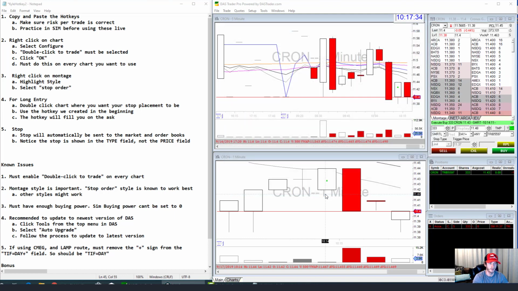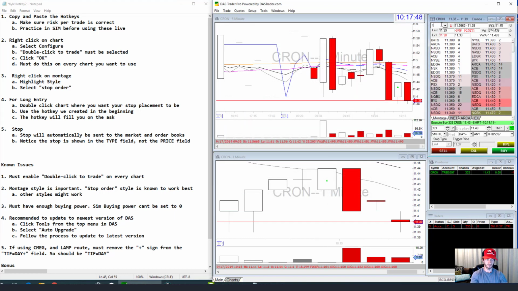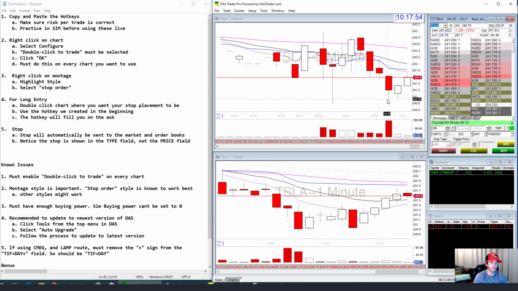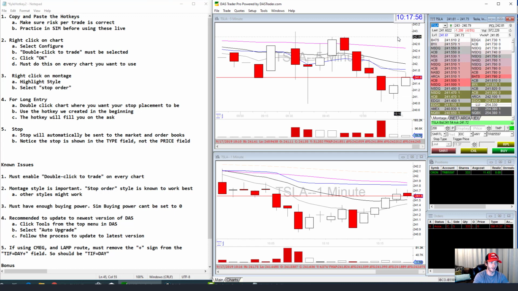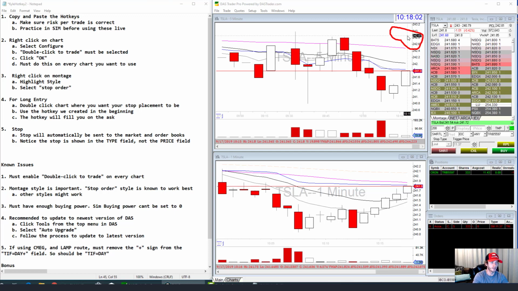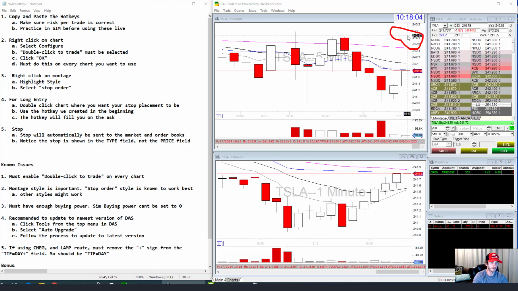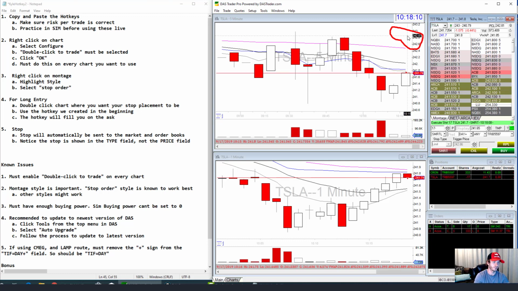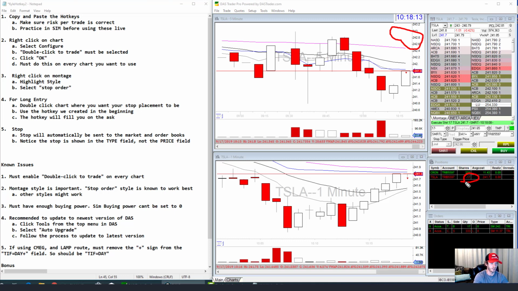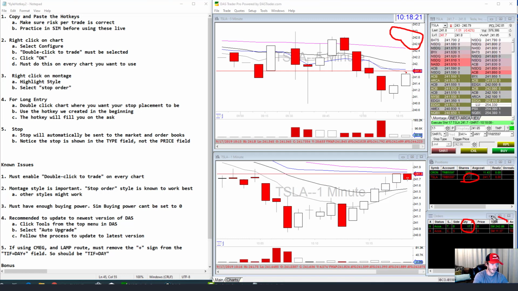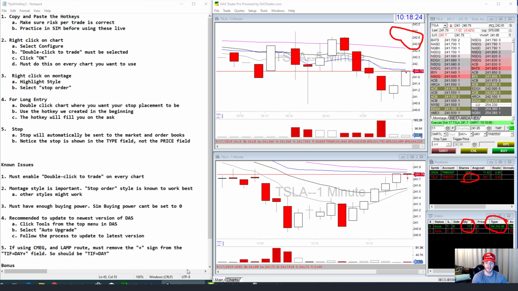So click OK. Let's go to Tesla, a wide price stock, and let's see, okay, I think Tesla is going to be a short. I don't think it's going to be high of day, so that's over $1 away. You see up here, I'm highlighting it. It's going to put a stop in at 242.87. I double click the chart. I click Control E, which is the hotkey. So now I'm short, and look, it only gave me 17 shares. I've got my stop of 17 as a buy order for my short. And the stop is exactly what I highlighted, 242.86. Again, that stop is sent to the market.